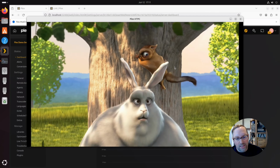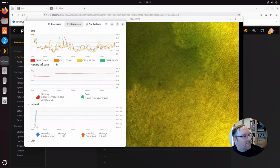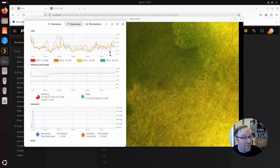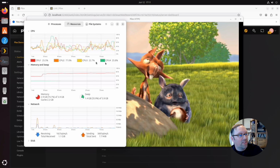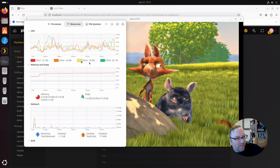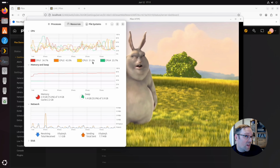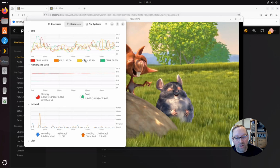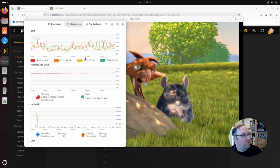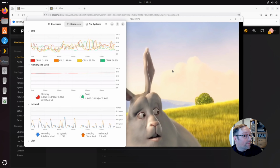I'll show you what it looks like on the TV to show you how smooth it is when I'm done. But you notice on here, the CPU usage is almost the same as it was playing a direct stream. I'm only using 30% CPU across all of them. There's one core that sometimes looks like it ramps up to be 75% of that core, but a lot of the cores are sitting at 30-40%. That's pretty impressive for an embedded CPU like this. But this is what hardware transcoding can do, right? With one stream, I'm handling 4K.